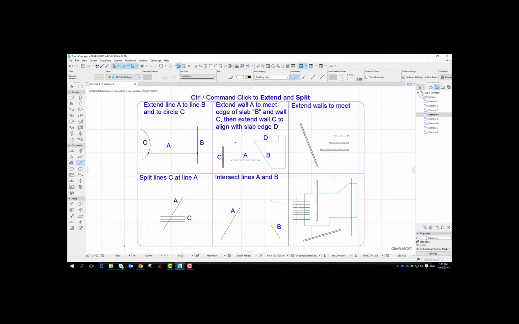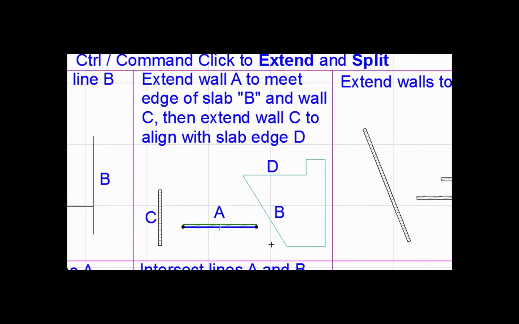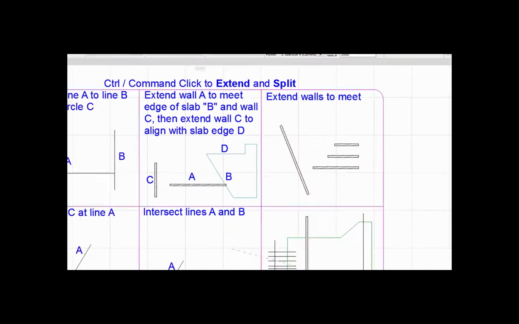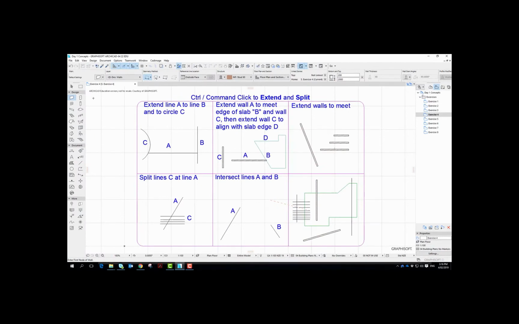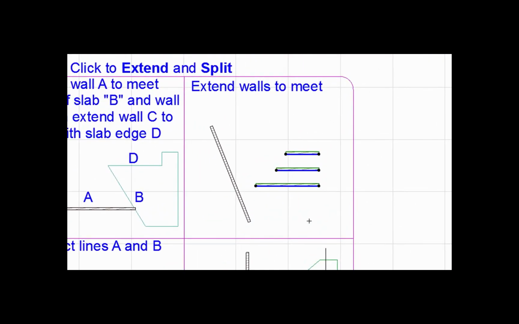The second one, we're going to do it with a wall. So again, I suggest you get into the wall tool, select the wall, and then if we press control and hover over the slab, get that little line, and you can see that the element becomes extended to the edge of slab B, which is what we want. You can do numerous elements, so if I go up and try and select all these walls together, I might go back to the wall tool at the same time to try out this theory, and then just go control and try that, and you can see it does multiple objects at once.